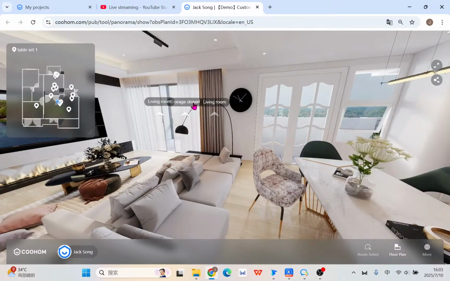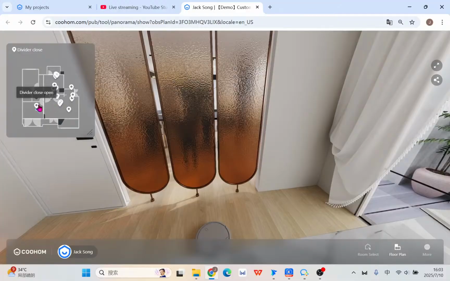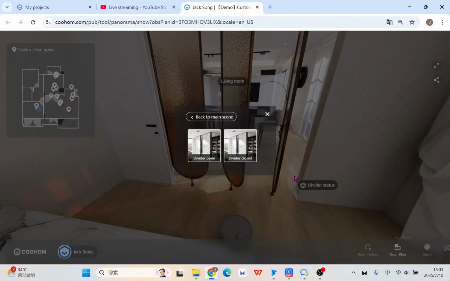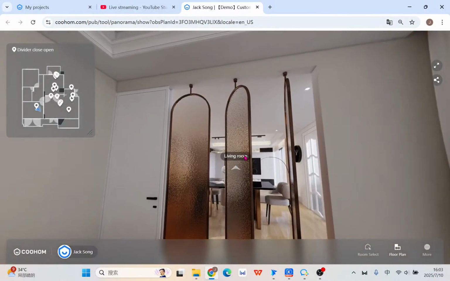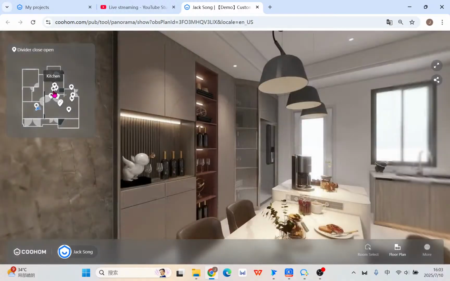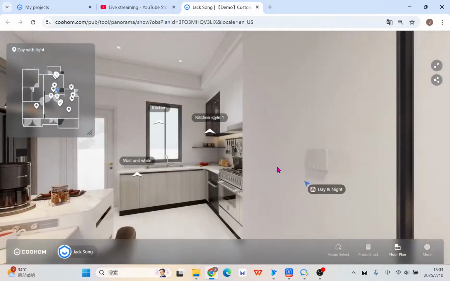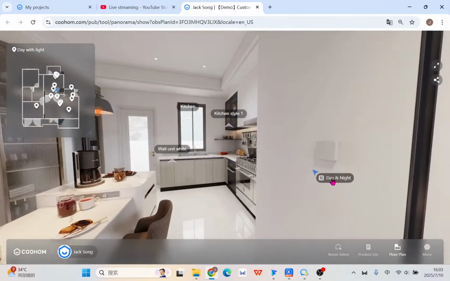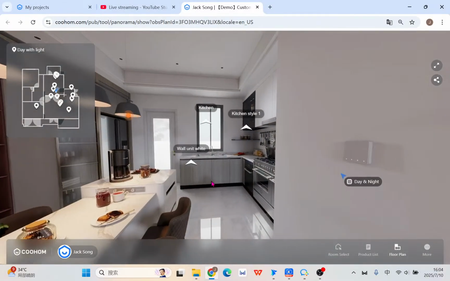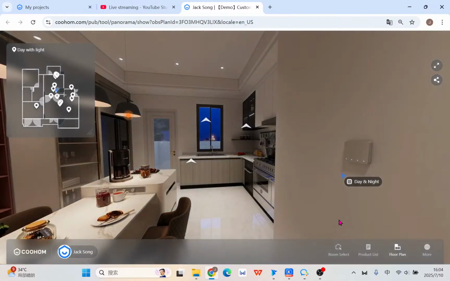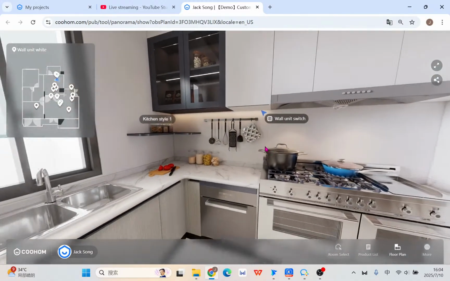And we can also do some of the settings, even for the same product. We can also manually create some combination regarding the status comparison. And even more, if you take a look here, for example, you see, we can also create some combination of day with light or day light off, or night. And also, for example, customizing.